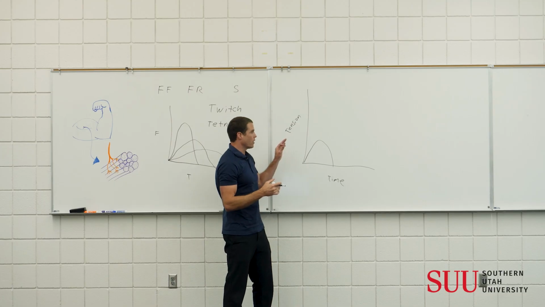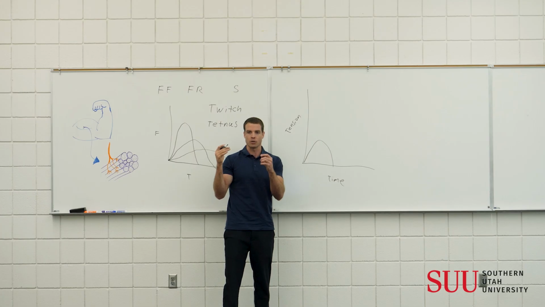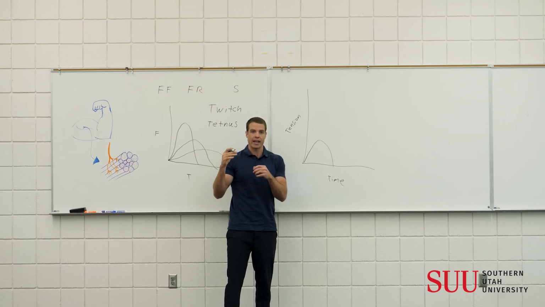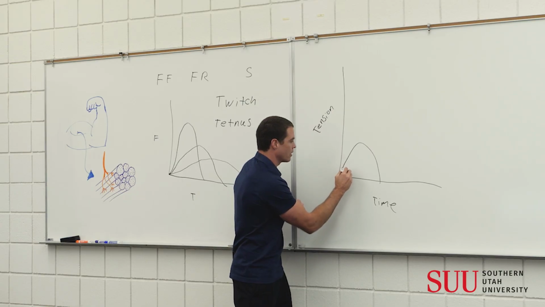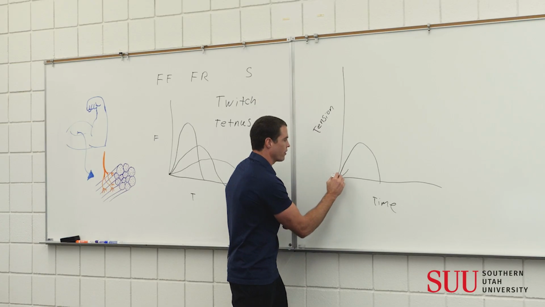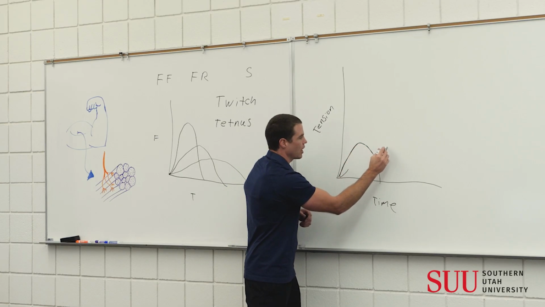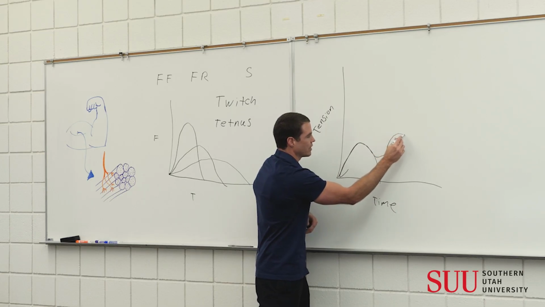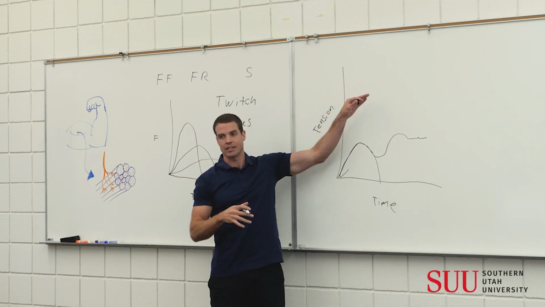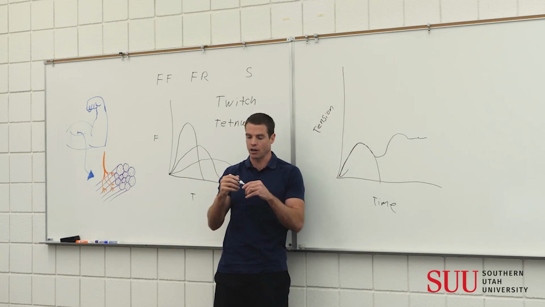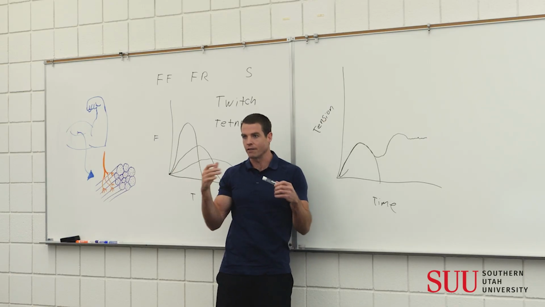And now we can start to fuse some of these together. So maybe we get two consecutive stimuli together. It comes up like this, and then it starts to come back down. But then another action potential comes, and so now this one starts to fuse together, and it's going to stay right here. So now it's not reaching max tension, but two of these are fused together. So we get this consecutive type of stimuli, and it's an unfused one.